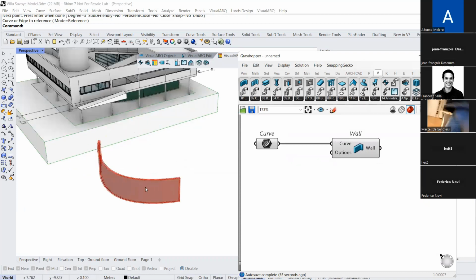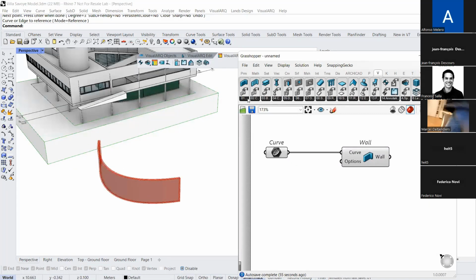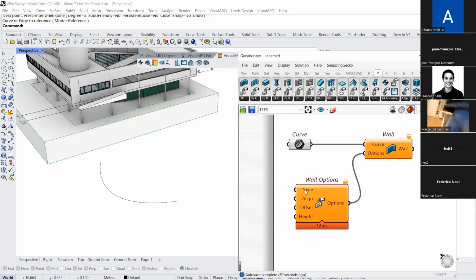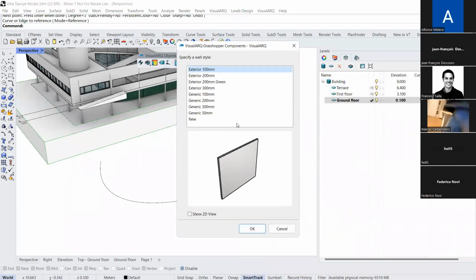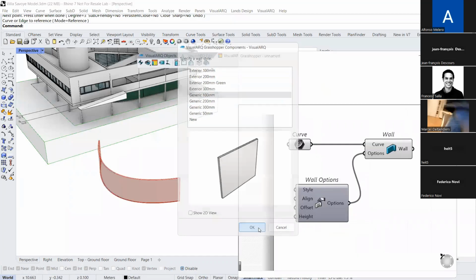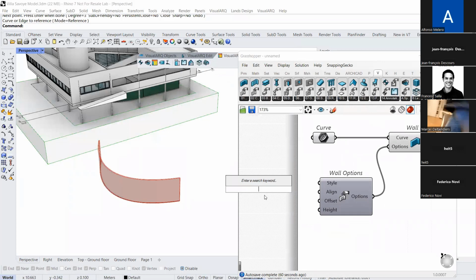Of course, if I want to change the features of this wall, I put here a wall options component. And here there is some information missing, for example, the style. I need to right click and set one style. And I can change the height, maybe to say one goes from 1.5 to 10 meters for the height of the wall.